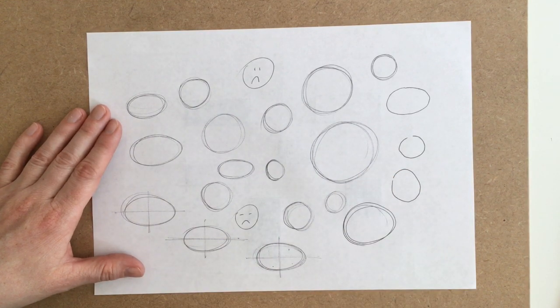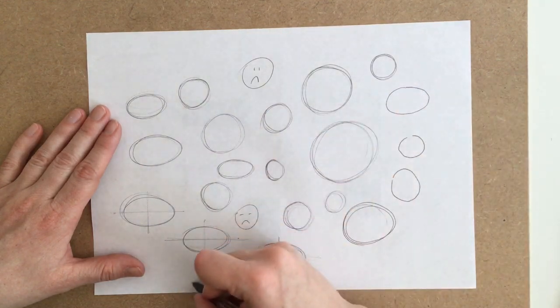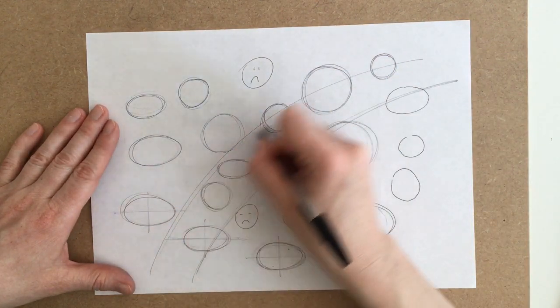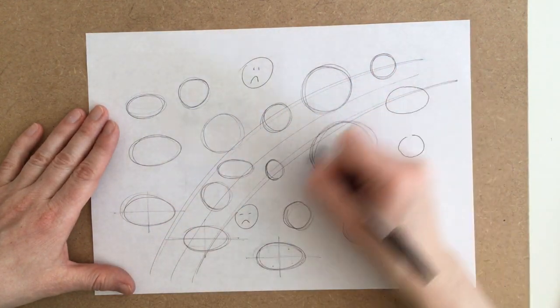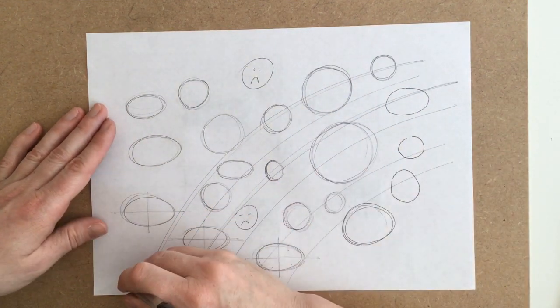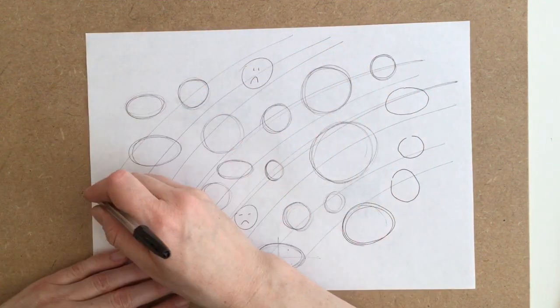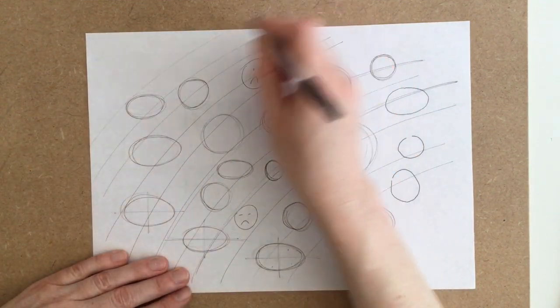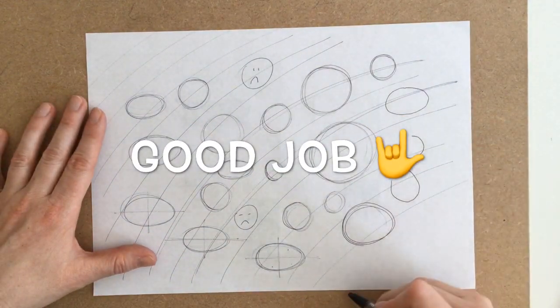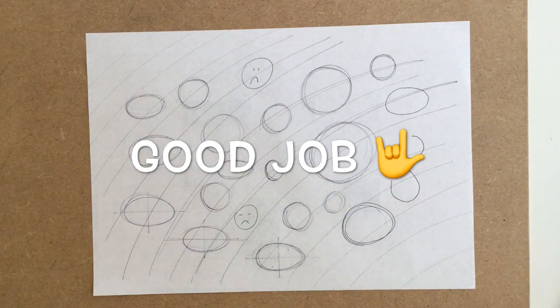To finish off here, we're just going to practice some big sweeping curves. We're going to do that by putting our elbow on the desk. Once our elbow is firmly on the desk, just move your whole forearm around in a big arc and just draw some big giant sweeping curves. These lines are really useful when you're sketching to create some really nice interesting shapes. That's us finished. We've warmed up with some straight lines, some outlines, some shading, circles, ellipses, and some curves. Well done.